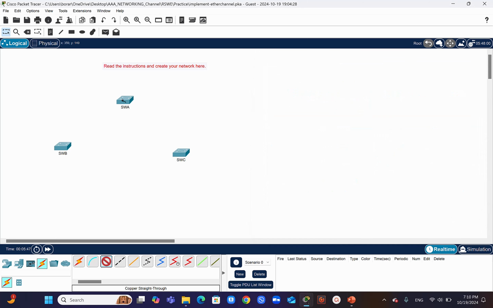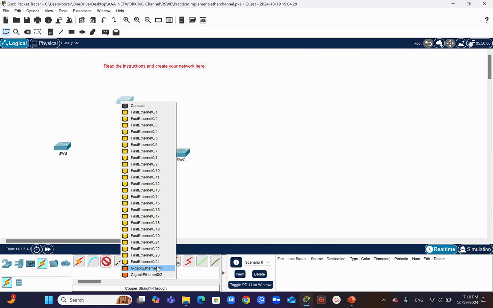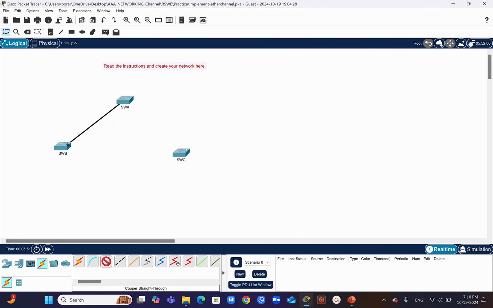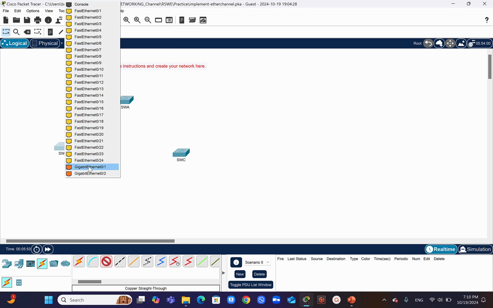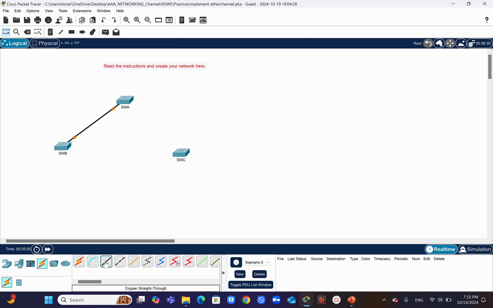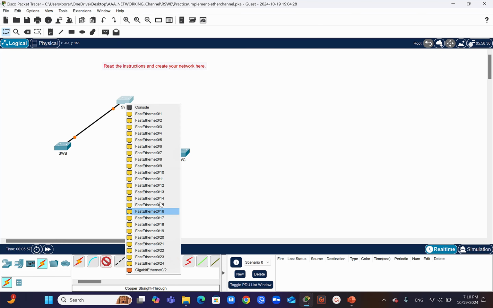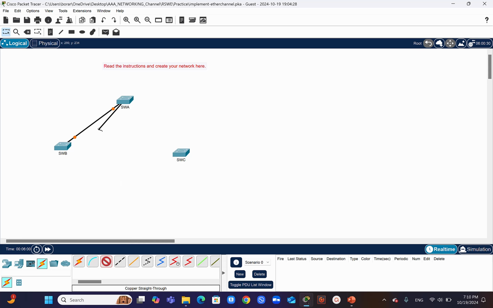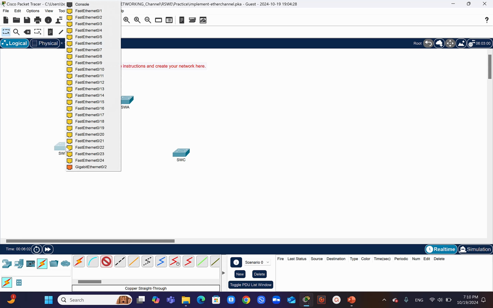So let's go GigabitEthernet 0/1. Just remember that it should be the same port number on both sides of the EtherChannel. Never mismatch those.